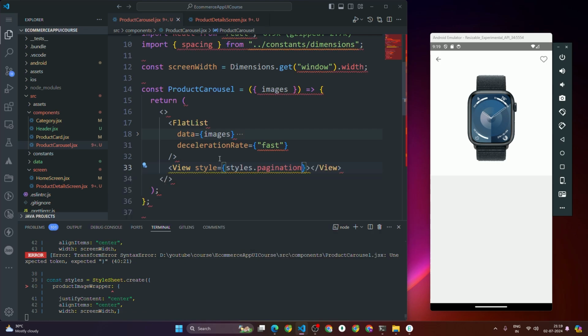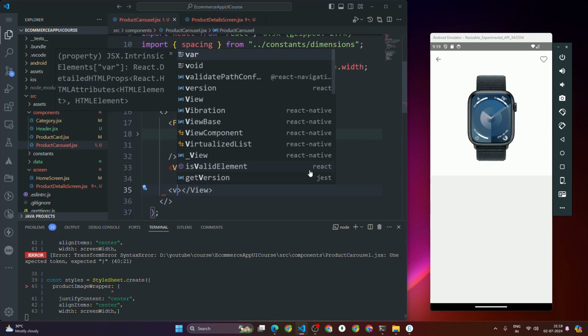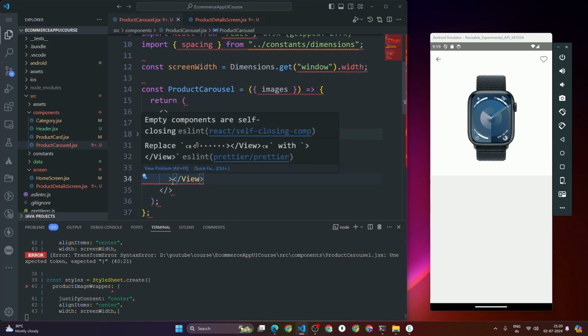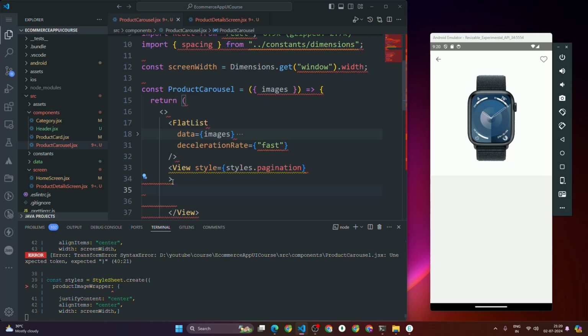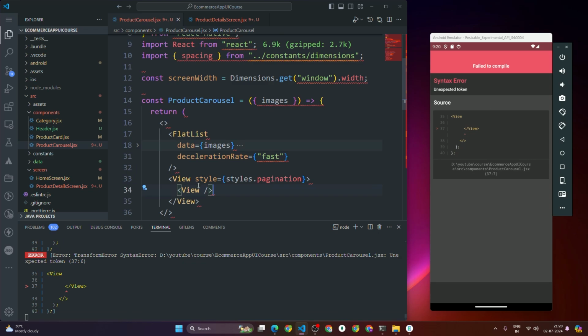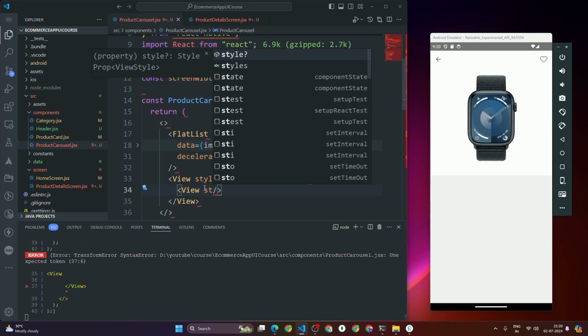And here I'm gonna write one view like this. My bad. After this pagination view, inside this I'm gonna add a view like this. A self-closing view, and here I'm gonna write this style.